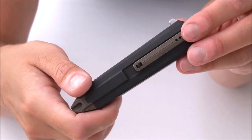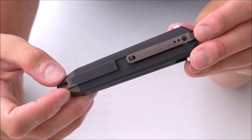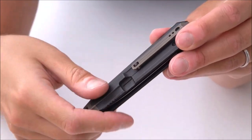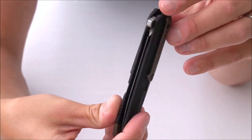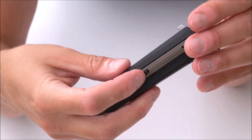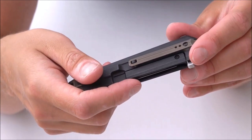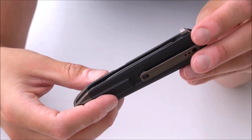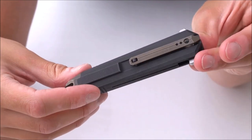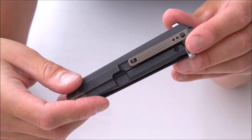Another thing that people will notice quite fast is that this is a tip down carry, and that is something that people also will have an opinion about. The dual pocket clip is more the aesthetics. I think they did it because they wanted a symmetrical looking knife, I reckon. It is of course quite ambidextrous, but it's not something that will really affect the way you use the knife or carry it. But the tip down is something that will have more of an impact than the double pocket clips. We might get back to that later, but I'm just throwing it out there right away, because people will notice and people will have opinions about it.